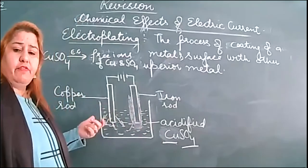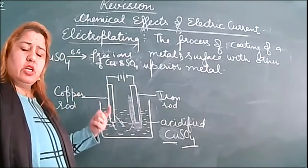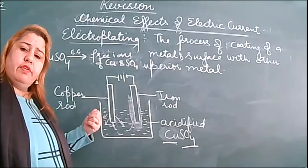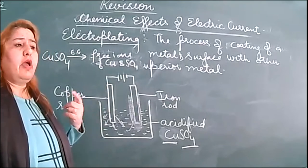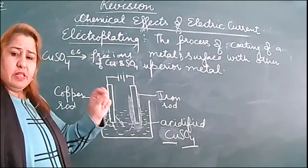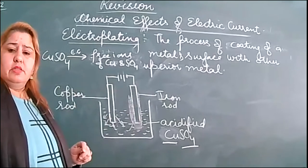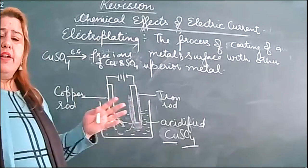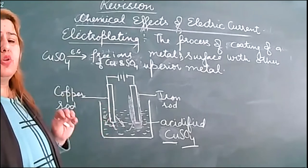Process of the chemical effect: how we can show that a bottle is a bad conductor, or distilled water is a bad conductor. Some other activities we will see with the help of the bulb. If the question asks to show the chemical effect of electric current, then we will show the activity with the bubbles also. When it is electroplating, we can do it like this. So there are three or four activities.